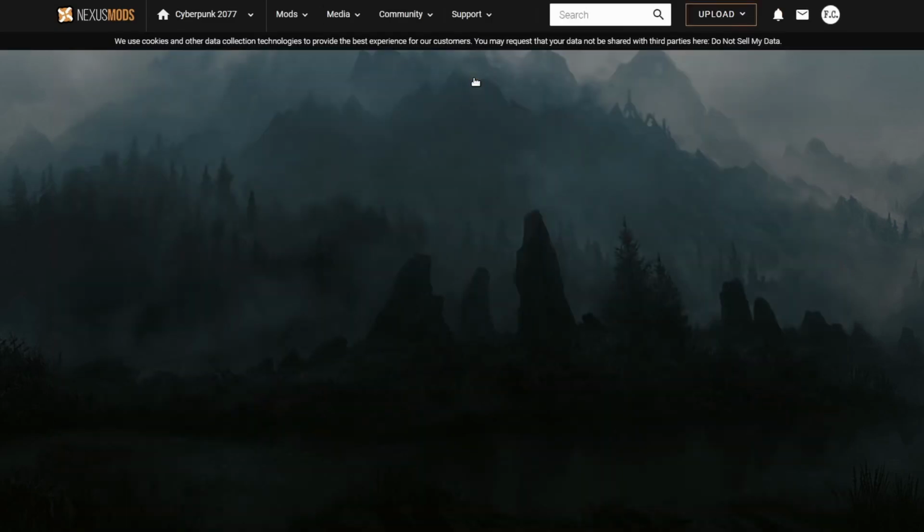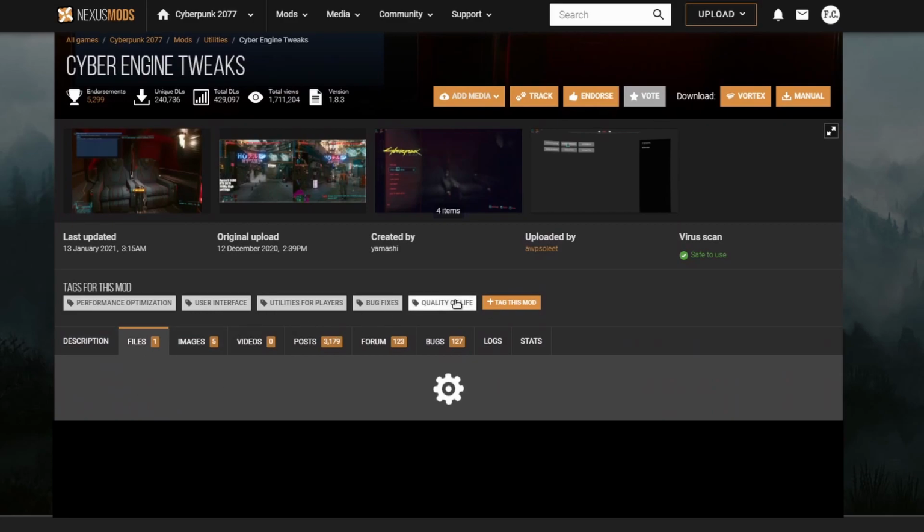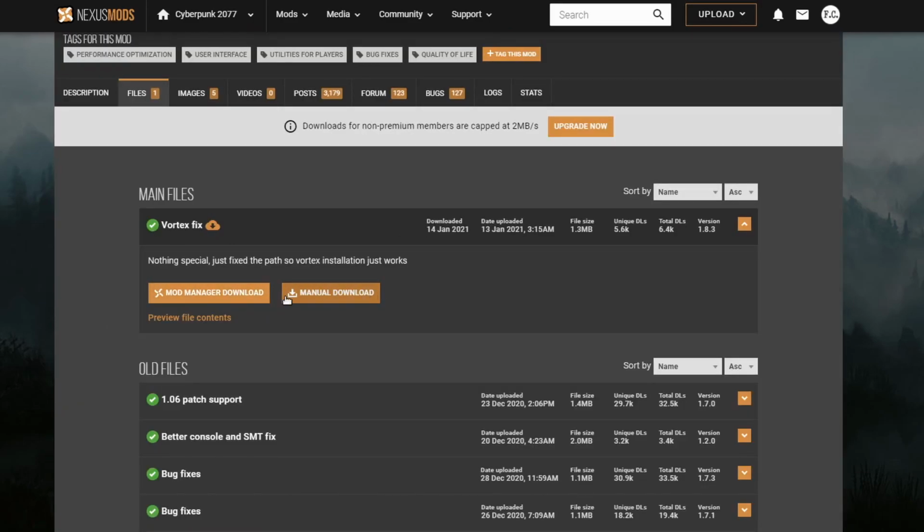Click on this guy. Let's go to Files. So these are the mod download links. You can do it manually or have Vortex manage your mod, which is the safer way to do it so you don't mess up your game. And that's why we downloaded Vortex prior to this. Before we can click on this link to download the mod, we gotta check on one thing in Vortex.